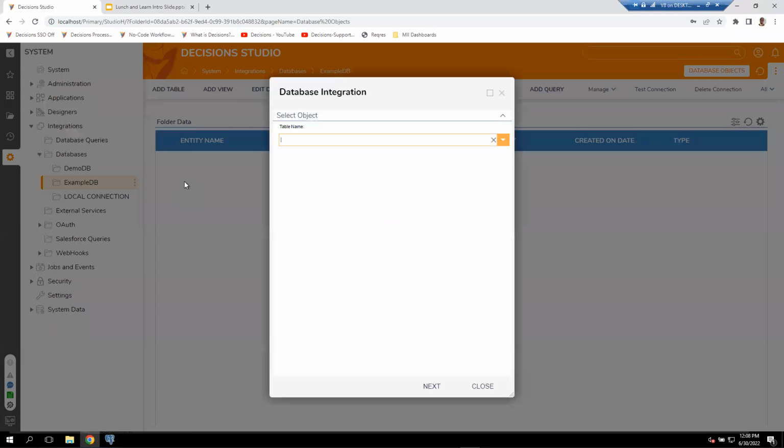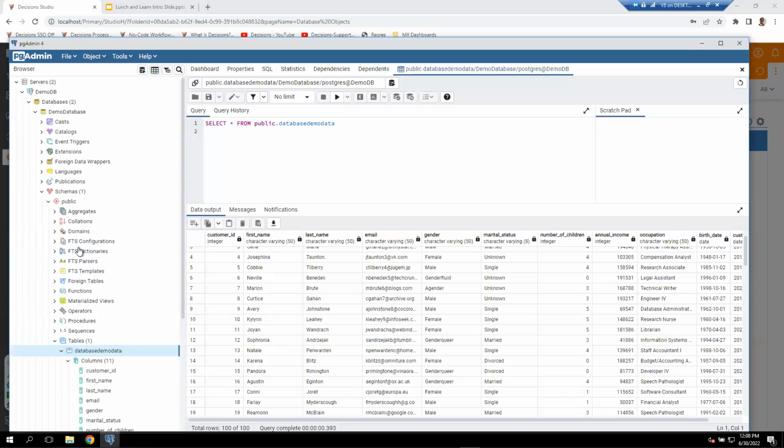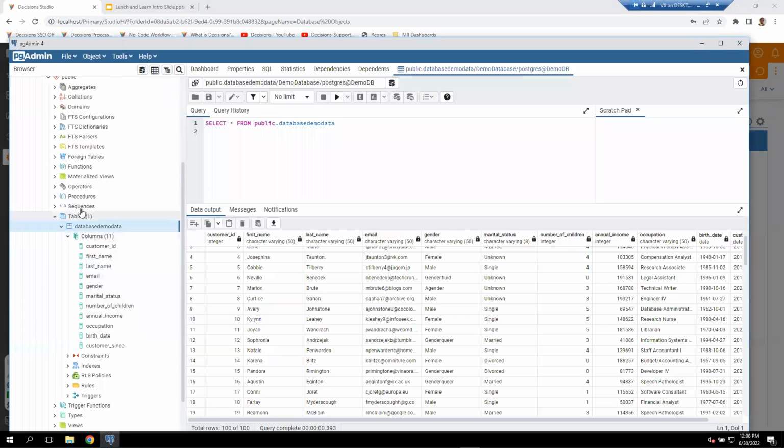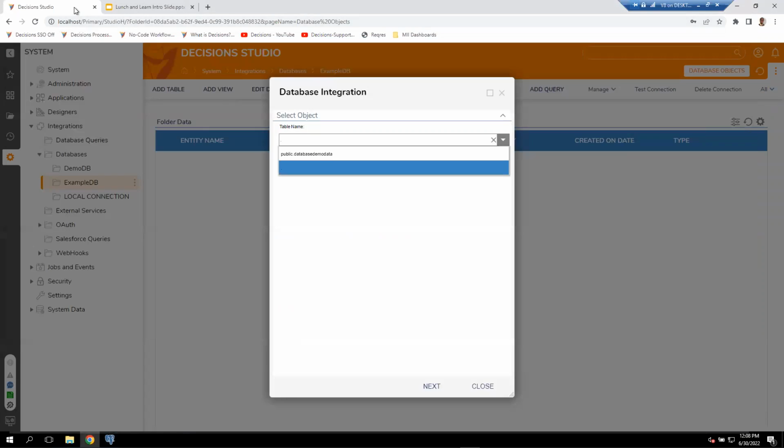But what we're just going to simply do is add a table. Based on what we have available inside of our database here, we just have one table. But if I had multiple, say 2 or 3 different tables in here, or even 100, then all of those tables would come up as an option. And so what we can do is choose one at a time. And as I mentioned, with that relationship, if we have multiple, we can tie those tables together.